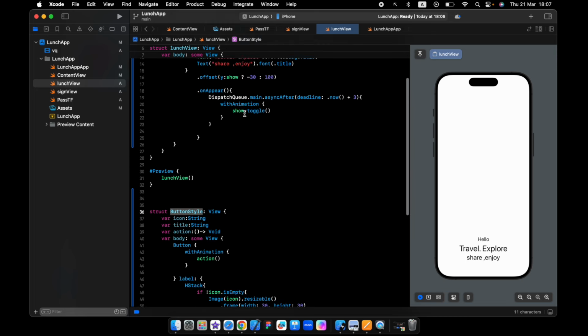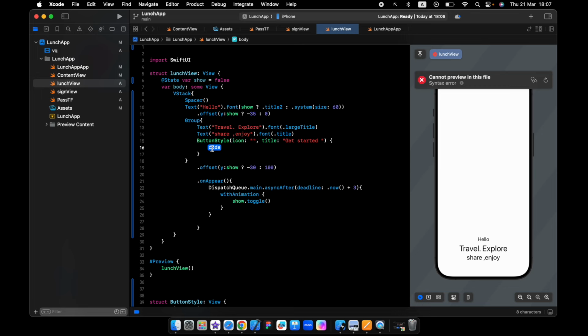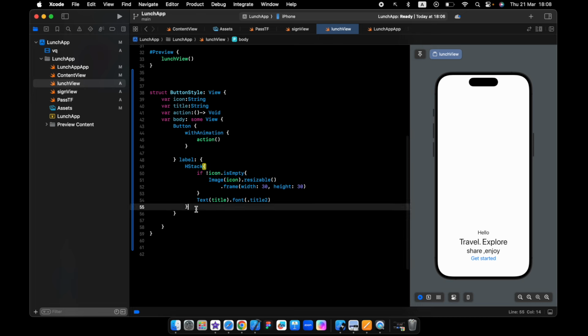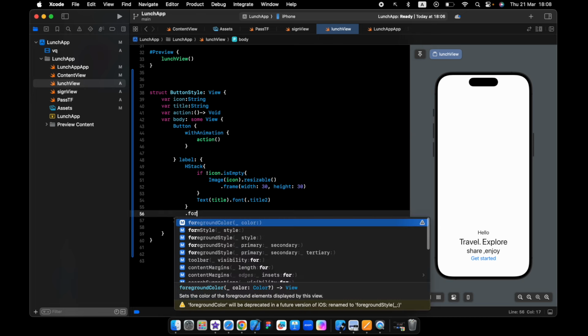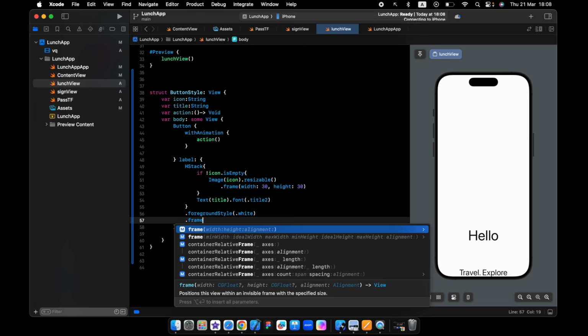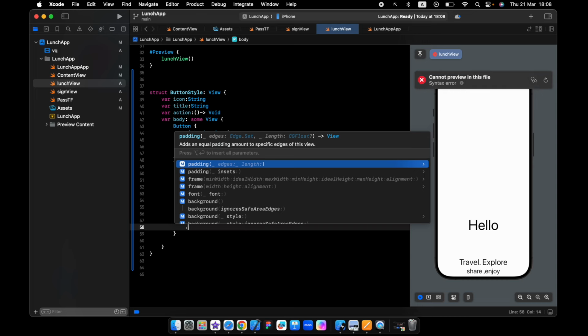Let's display this button so we can see the UI. There will be no icon. And the action will be just empty for now. We add a frame height 55 and the width will be infinity.